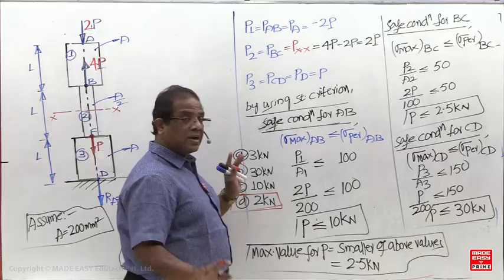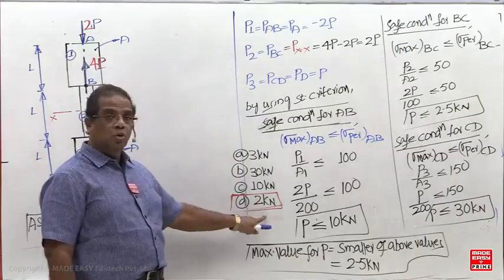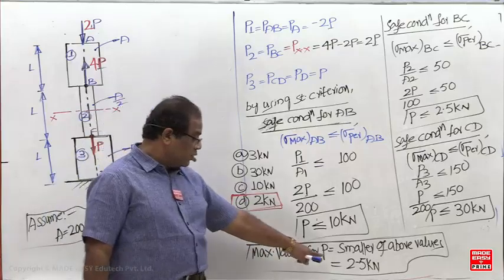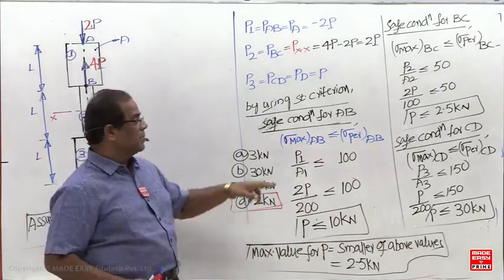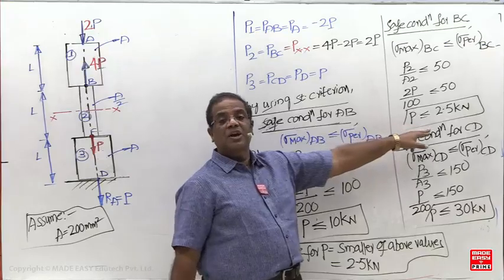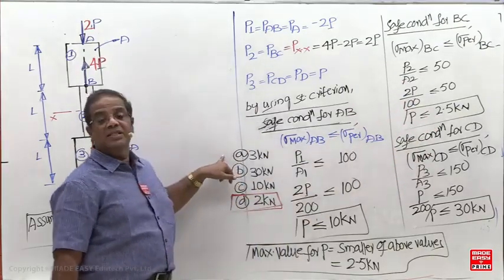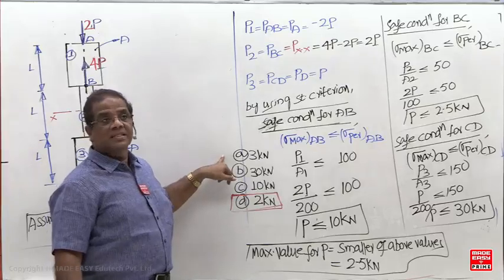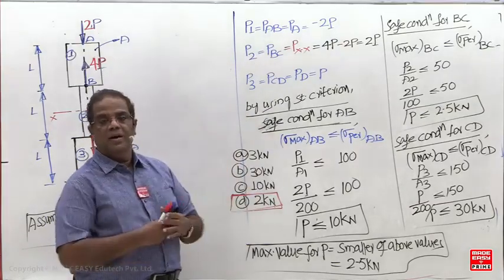Suppose 2.5 is there, you can take the 2.5. 2.5 is given, you can take the 2.5, but there is no 2.5. So I have to go for below this value now. So the answer should be 2.2 kilonewtons. Take it here, because it is about the maximum or minimum value. The maximum value should not go above this value. But most of the students are taking 3. If I take a 3, what happens now? BC will fail. But if I take the 2, all are going to be safe now.